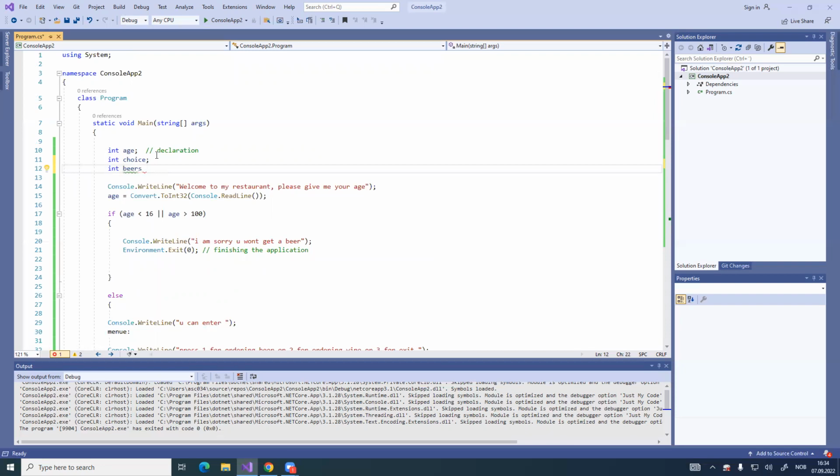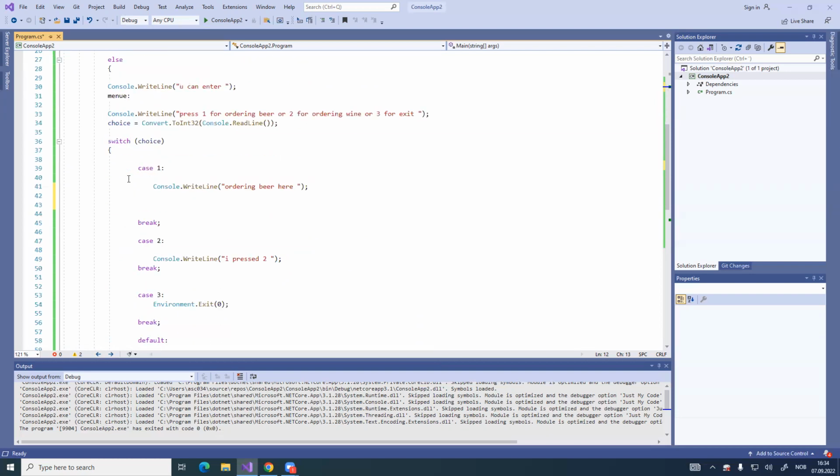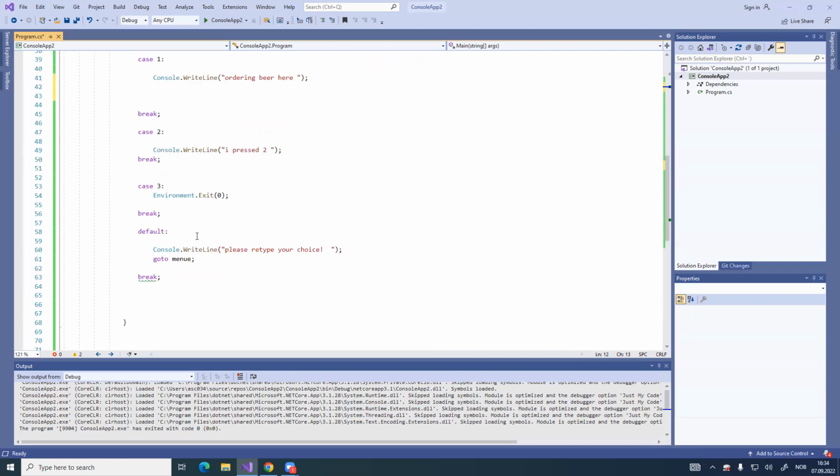I would always create a plural, because then it refers to a probably higher number. This is a declaration. This is just an area in our memory, which tells the computer this will be an integer.